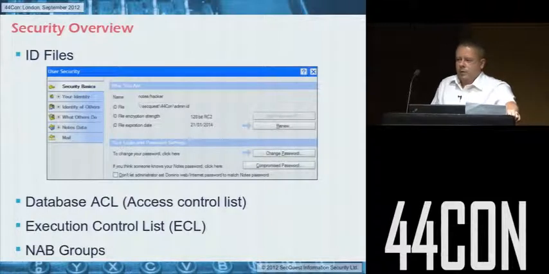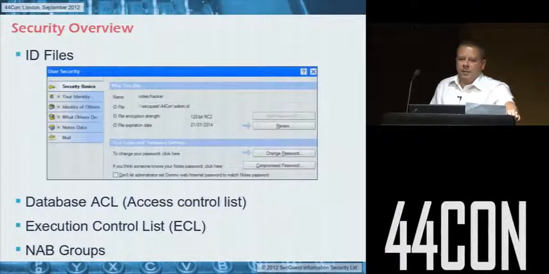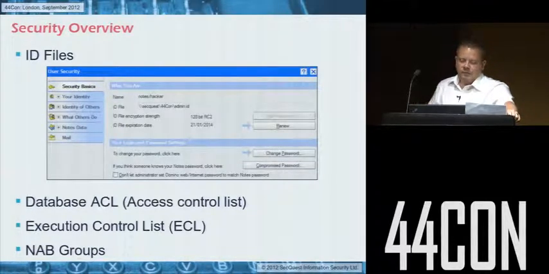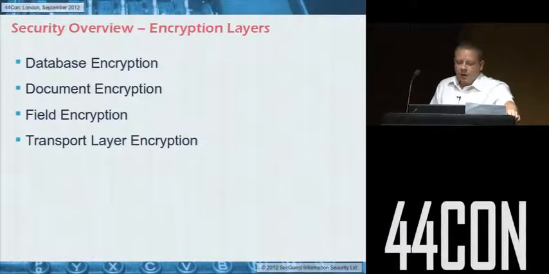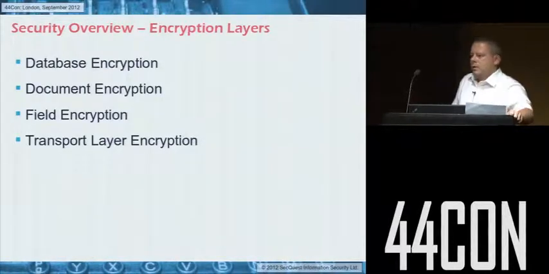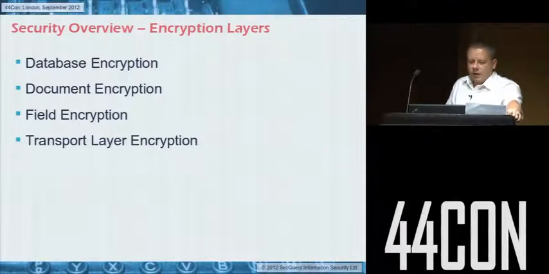You've got ECLs — this screenshot is part of the security setup for Notes on your client. You can control granular access through that to things like the operating system or the ability to read environment variables. So you can stop a Java app from accessing your local machine, for example. NAB groups are groups stored in the name and address book. These can be nested — you can have one group for admins, or as is quite common, for terminations or people who've left the company, with subgroups for different dates or countries.